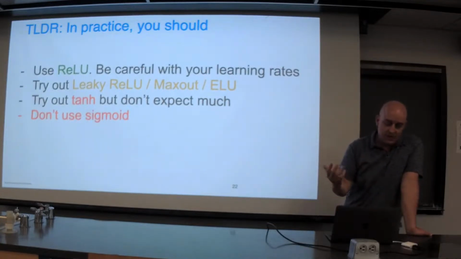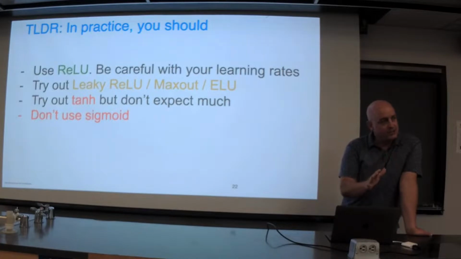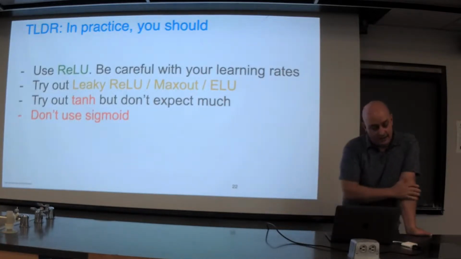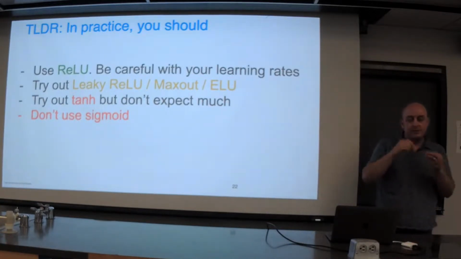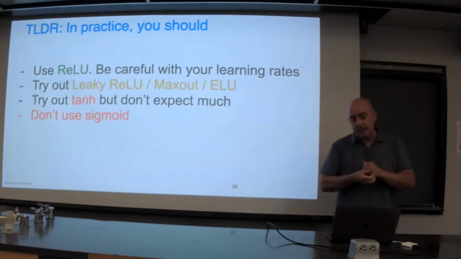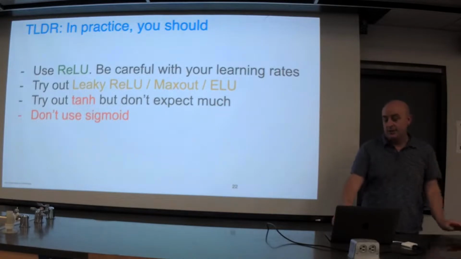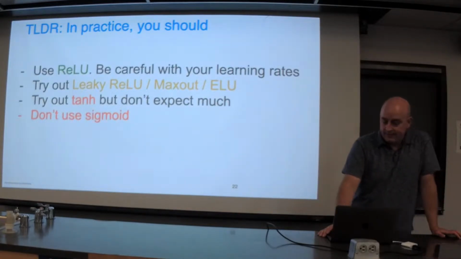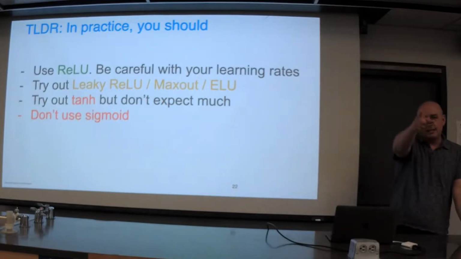And then just don't use the sigmoid. It's so obvious that you don't know what you're doing if you put a sigmoid as an activation function. Again, you could use it as the final activation if that gives you an appropriate value for your task, like a binary classification. But otherwise, you wouldn't want to do this. Okay, so that's a brief introduction to activation functions.